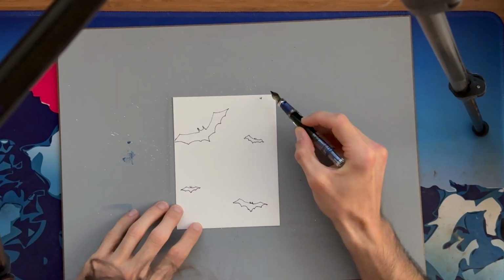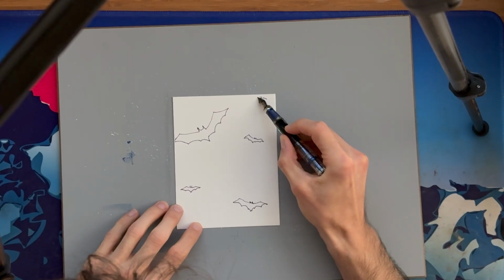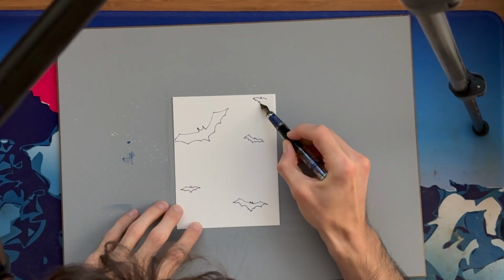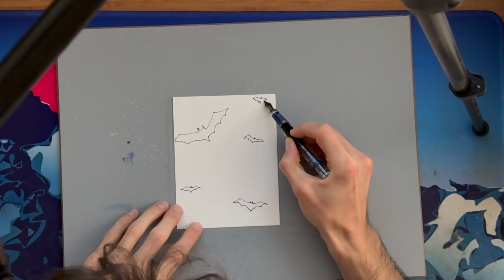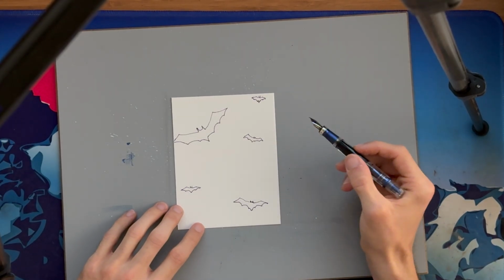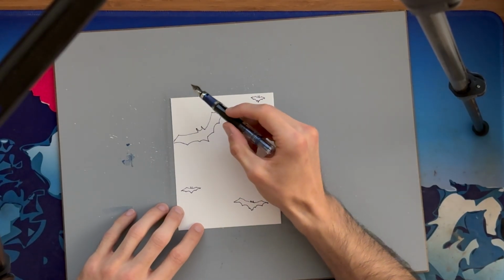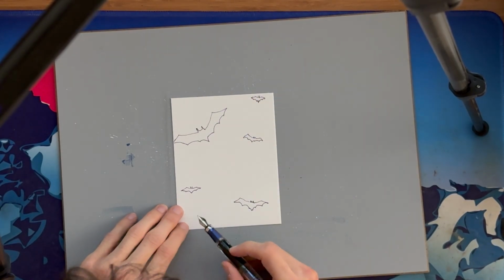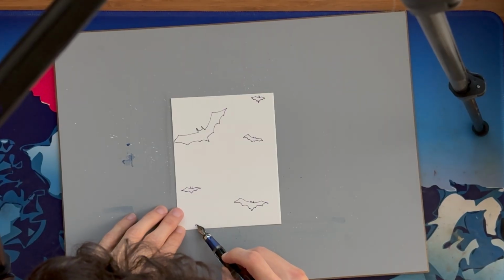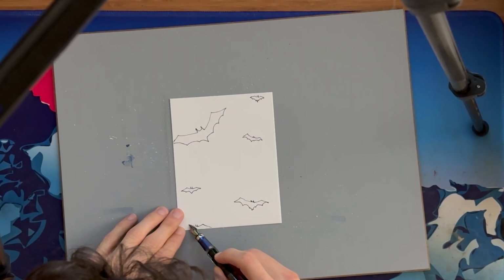And again, the key to this, like I said, just keep it nice and simple. Don't get too in your head about it. Don't worry if the bats look a little weird. That just adds to the fun. In fact, I think it's best if you make them all different shapes and sizes, and maybe make some of them look a little weird. Let's have one over here that kind of comes off the page a bit, because why not?